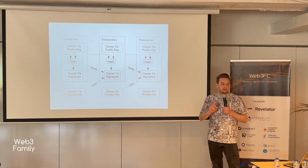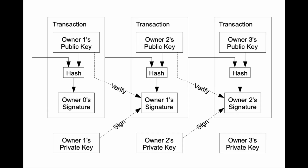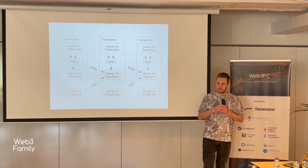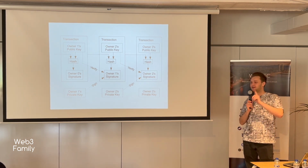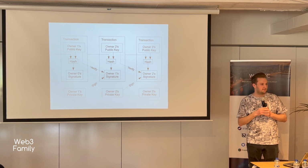Now, I said two important things. One was they're checking the transactions. And Satoshi in the white paper actually gives a formal definition of what Bitcoin is. Does anyone know what that formal definition is? An actual quote from Satoshi. A decentralized electronic peer-to-peer cash system, I think. That is the subtitle of the paper, and it is correct, but it is not the formal definition referenced in the paper. Anyone else want to take a guess?